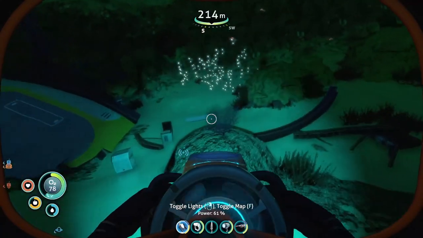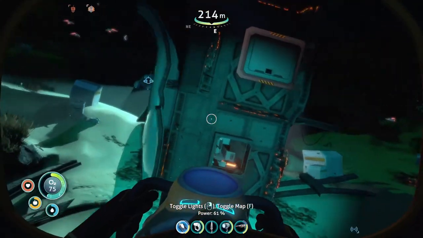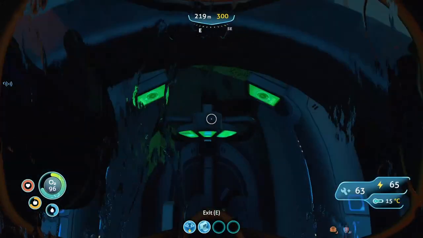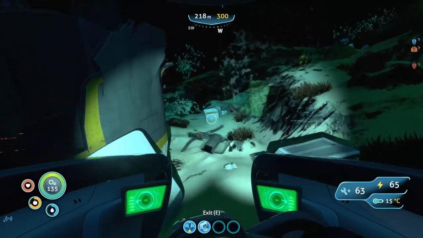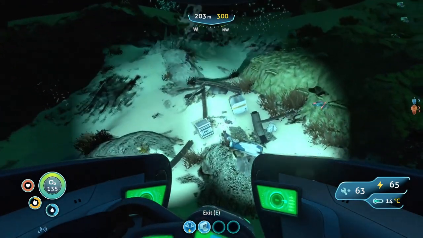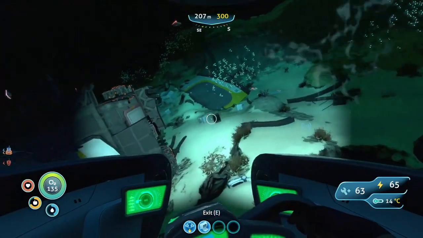A lot of stuff to be had around here. Let's continue with this wreck in here. So I gotta circle it around on the other way. Okay. First, we're gonna look a little more. Maybe we're gonna find something else good in here.